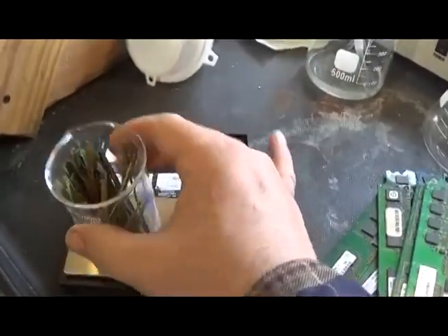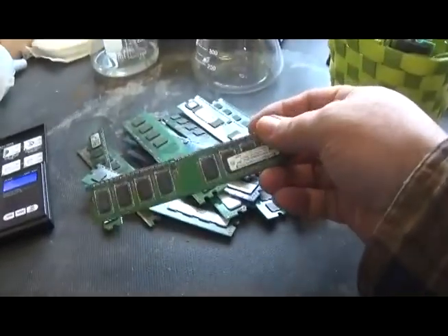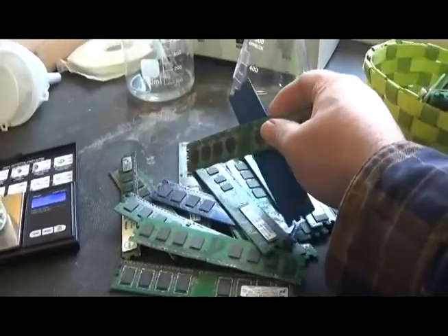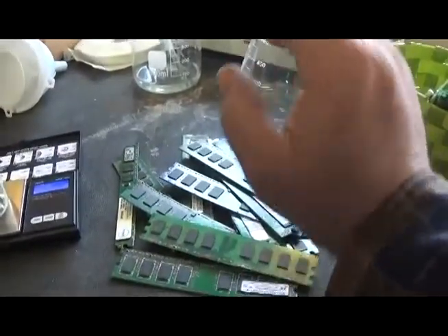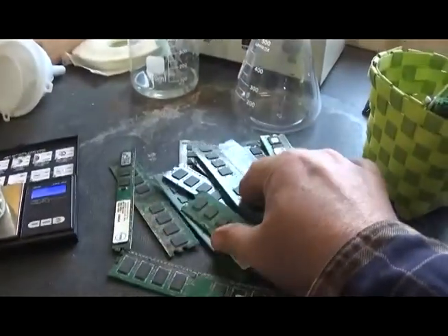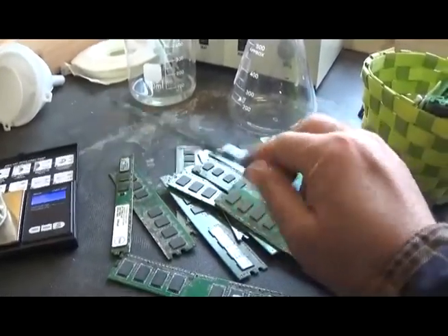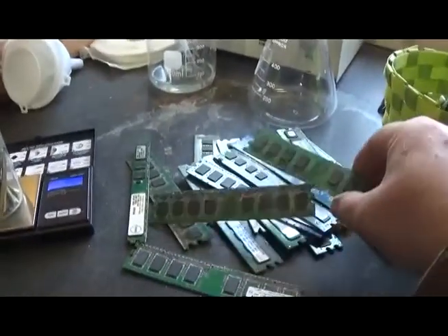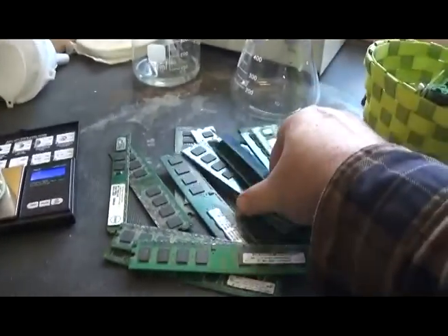There's 25.2 grams of RAM gold fingers. These chips we're going to extract. We can total up how many of these sticks we need for a thousand grams. I sold 500 grams of these BGA chips for right at $55 on eBay. So I know they went quick. You'll get that out of them — it's about $10 to $15 under spot if you do the math.